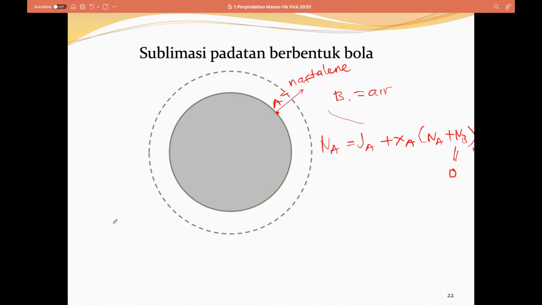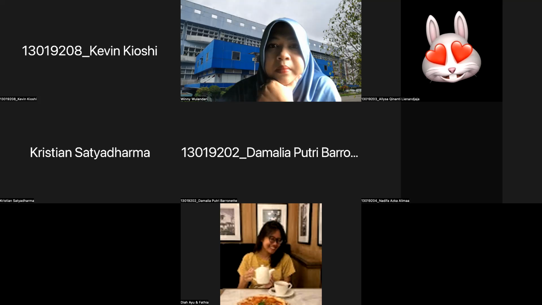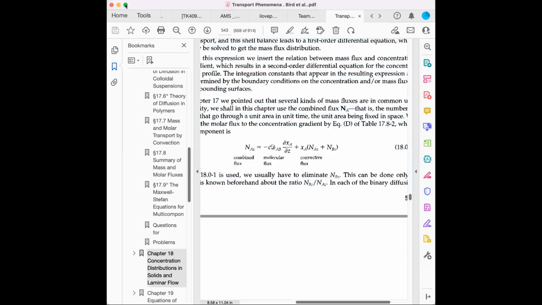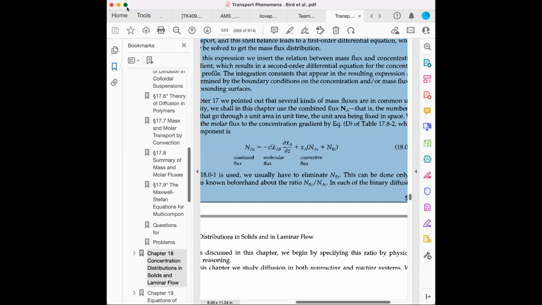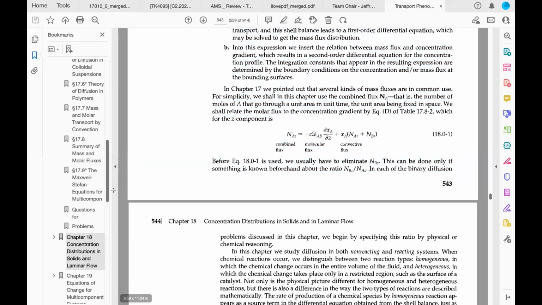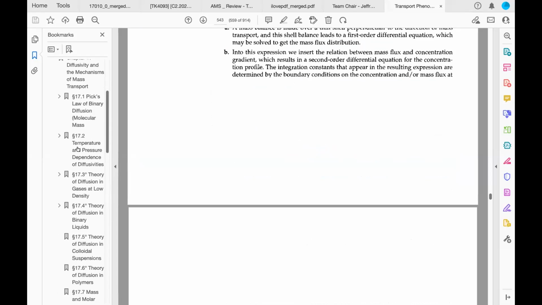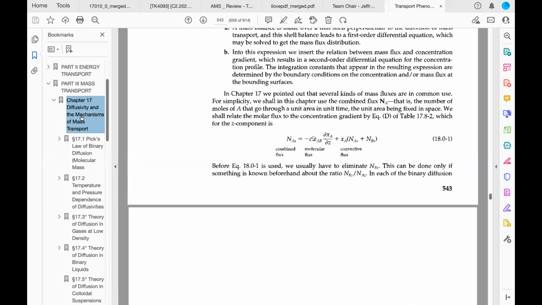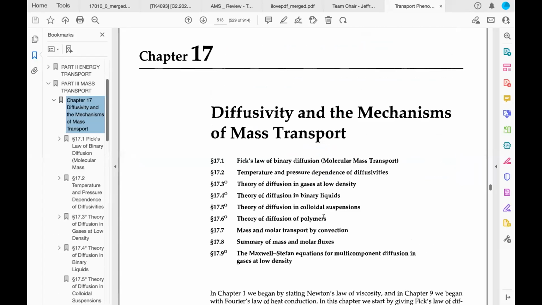Actually, I have a question, Bu. It's regarding Fick's law where it's stationary, like the constant D, which is the diffusivity constant. Can you explain about it, Bu? The phenomena within it and the units. I would actually explain it in the book, but because in our course we focus more on the mathematics, on how to solve the problems. But it is very interesting. You can see it in chapter 17 here, the binary diffusion. So what is diffusivity?